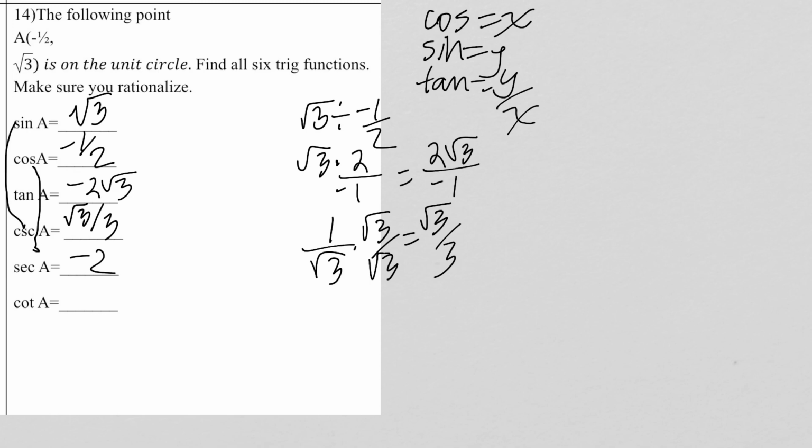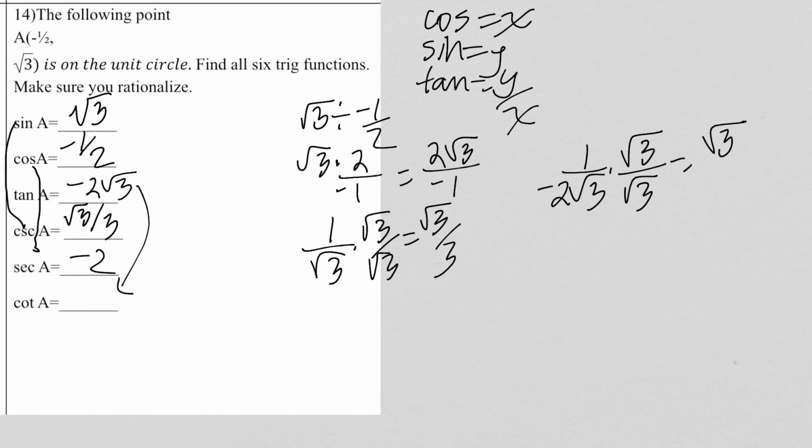And now I'm going to do the reciprocal of cotangent, which is the reciprocal of tangent. So let's flip -2 root 3 over. So it's going to be 1 over -2 root 3. Now, all I need to do to rationalize this one is multiply it by root 3. Doesn't matter that 2 is an integer in the denominator, that's allowed. Multiply across, root 3. On the bottom, be careful, I got -2 times 3, because root 3 times root 3 is 3. So I have root 3 over -6.